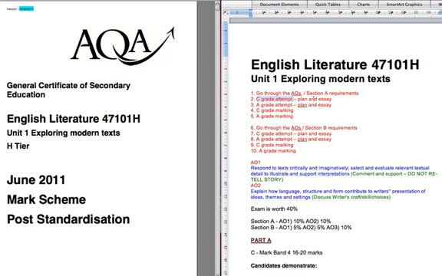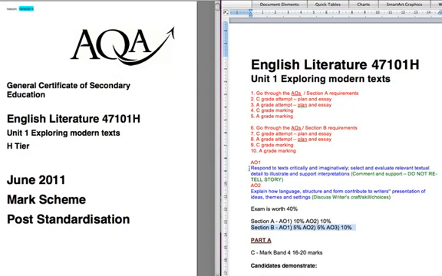So we move on then to this section, going through the AOs and looking at the section A requirements. It's very important to know that while they're similar to section B, there is a distinct difference of about 10%, as you can see from this section here. Section A is worth 20% of your entire literature paper, which is 50% of the exam, and section B is also worth 20%, but you can see the AOs are split up differently.